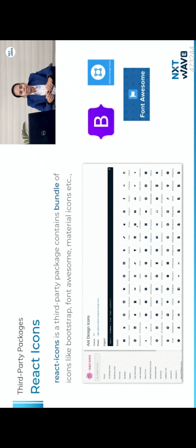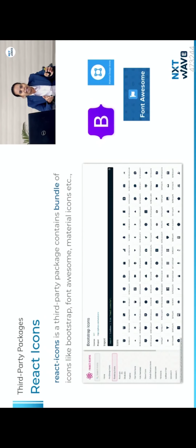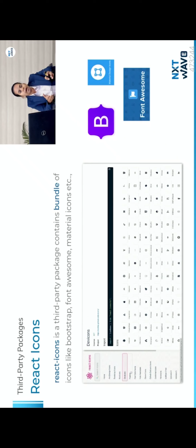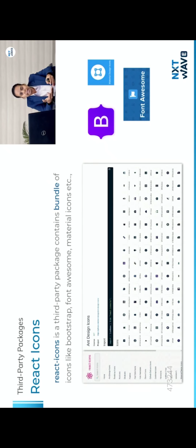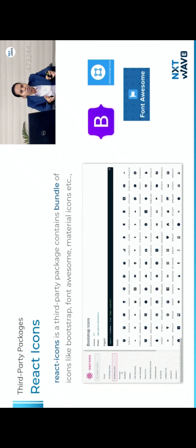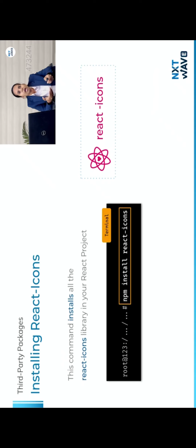For that, there is a third-party package, React Icons. It contains a bundle of icons like Bootstrap, Font Awesome, Material Design icons. A various range of icons are available in this particular package. So you can make use of this package and include the various icons that you want. For this, firstly, you need to install this package: npm install react-icons. So let me install this.